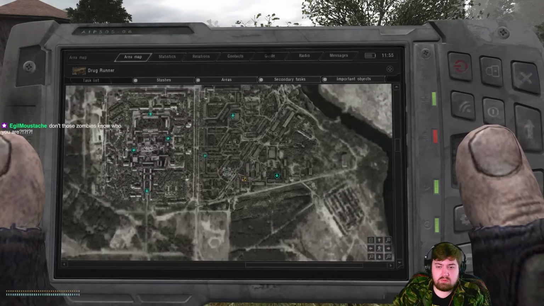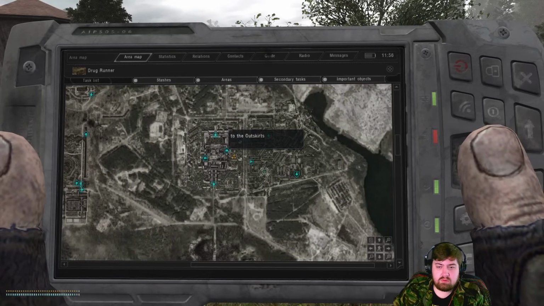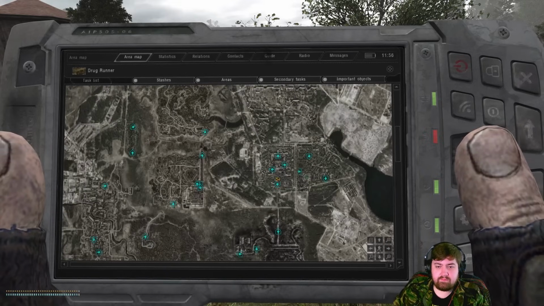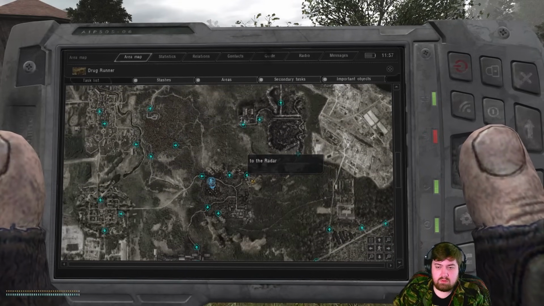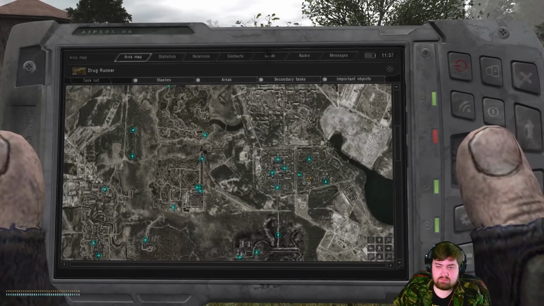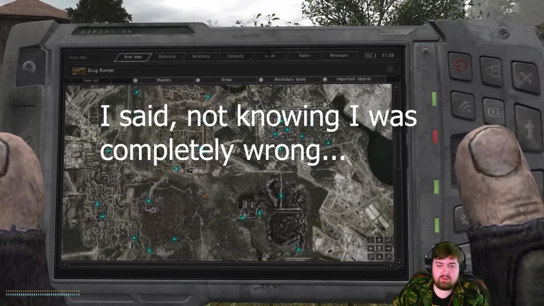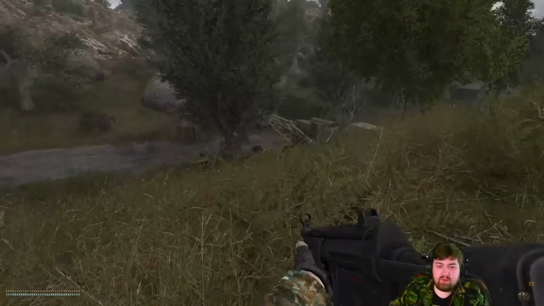Oh, we need to get there. Okay. I've never been there before. How would we get there? Through the radar, I guess? Can we get there? The brain scorch is not turned on, is it, in Anomaly? So, I'm pretty sure we can go up here if we want to. Simple, in theory. Emphasis on in theory.